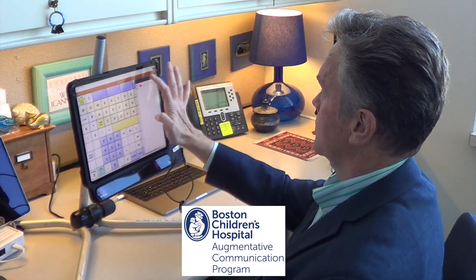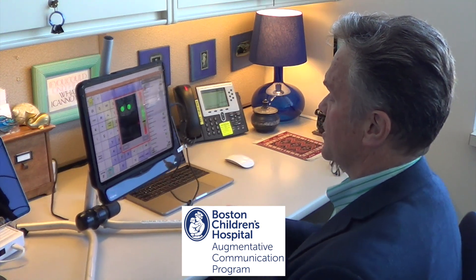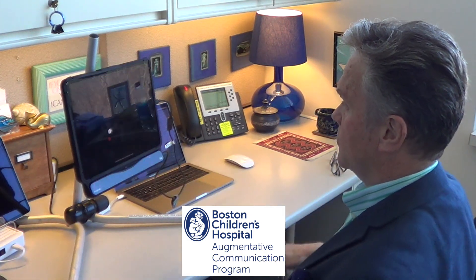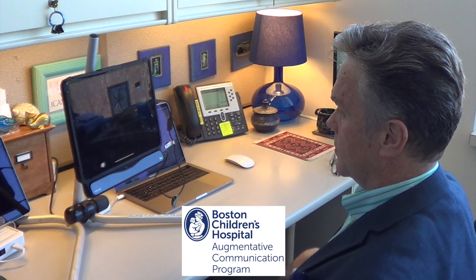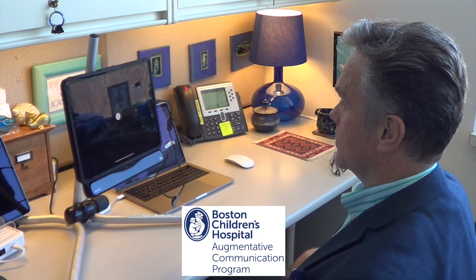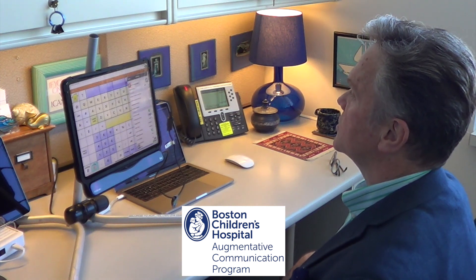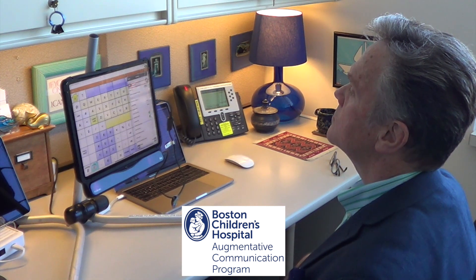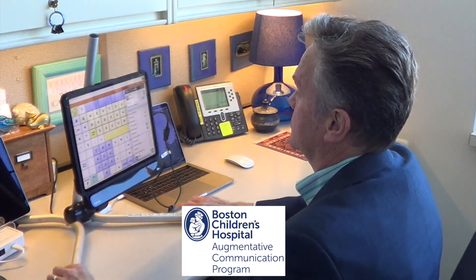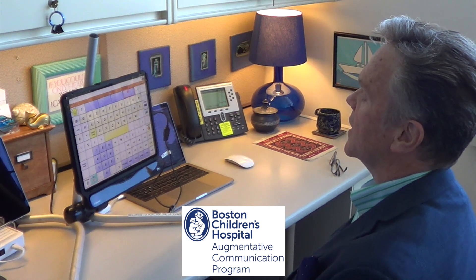I am going to configure so that I can do my calibration. I am going to tell it I want to calibrate. I am going to close this control. Now I wonder if I drop this down a bit, will that make a difference for me — it actually does.